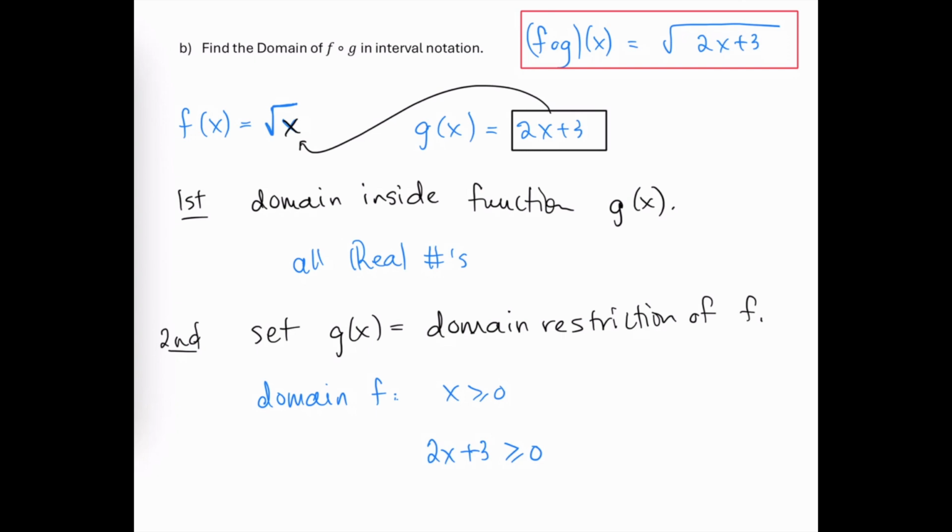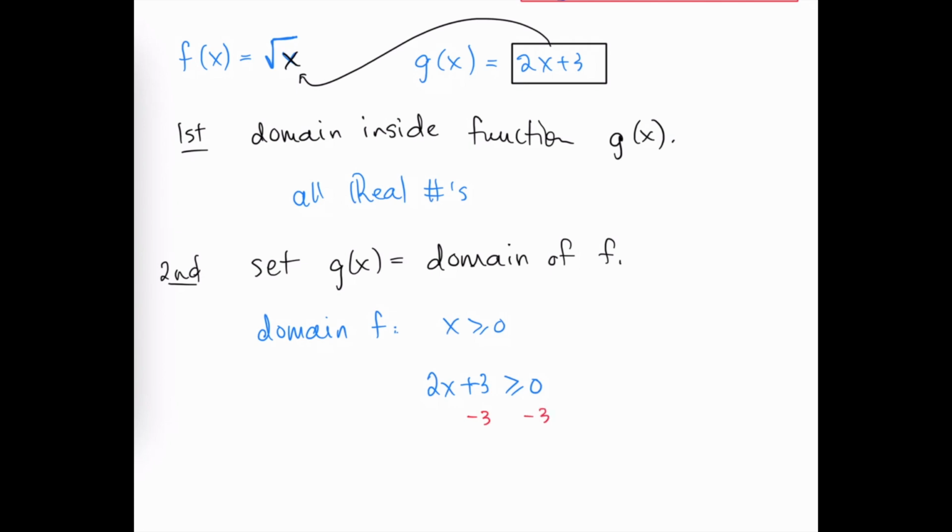So in this particular case, it didn't quite make sense to set it equal to the domain restriction. It makes a little more sense if we think about making sure that the g of x function turns out to be an allowable input of f, or in the domain of f. So that phrasing is a nice idea to help get us started, but sometimes we need to adjust it a little bit based on the scenario. So we'll need to subtract 3 from both sides to solve for x, or to figure out who are the x's that make g an allowable input for f.